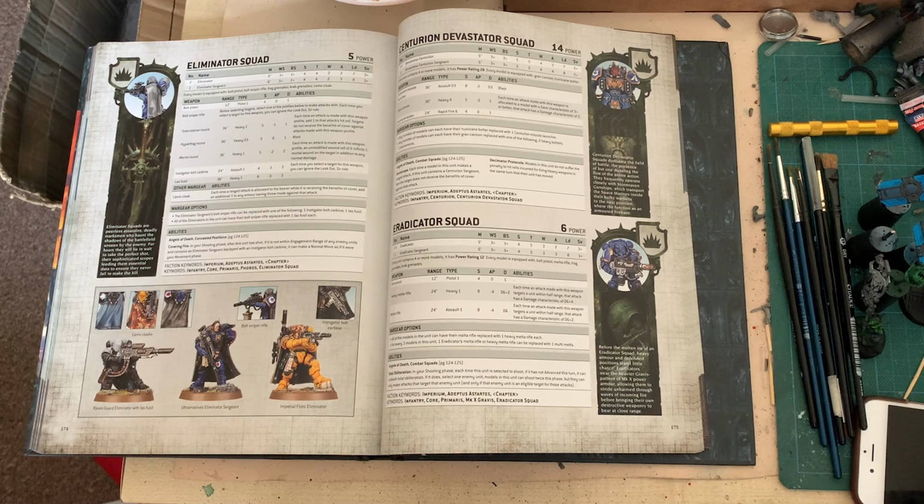But I do like some of their weapons. Oh, they're all strength 5 now. That sniper rifle, I think it used to be strength 4, I'm not sure. Being heavy is always good if you're a Crimson Fist player.